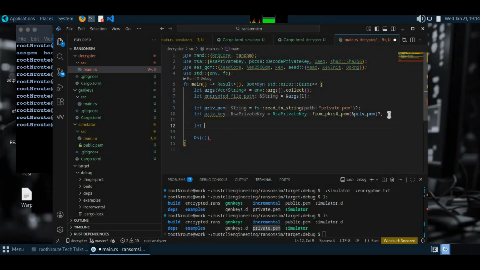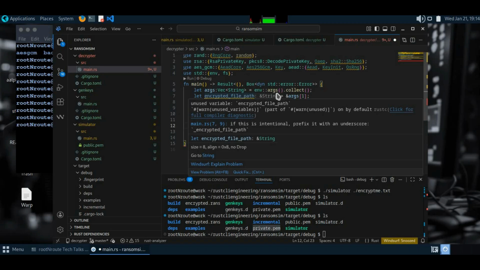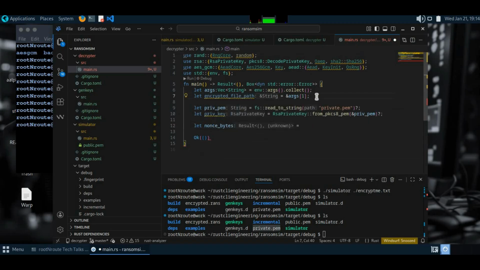Now let us try to extract the file contents from the actual file. So what we have is the encrypted file path. Did we read the file? Oh no, we didn't read the file. Okay, we have to read the file content.